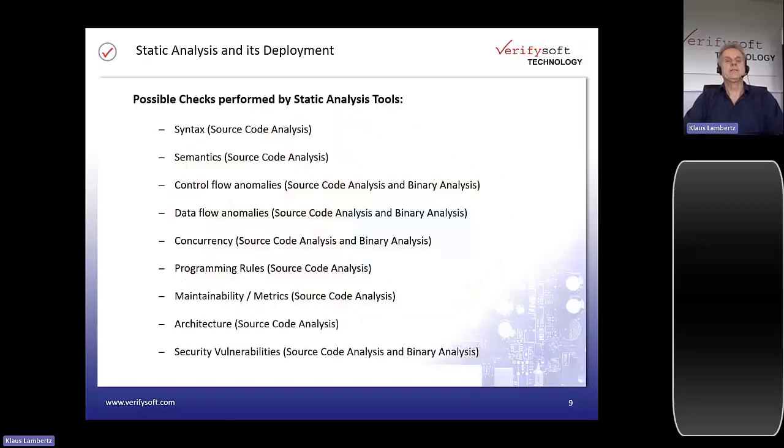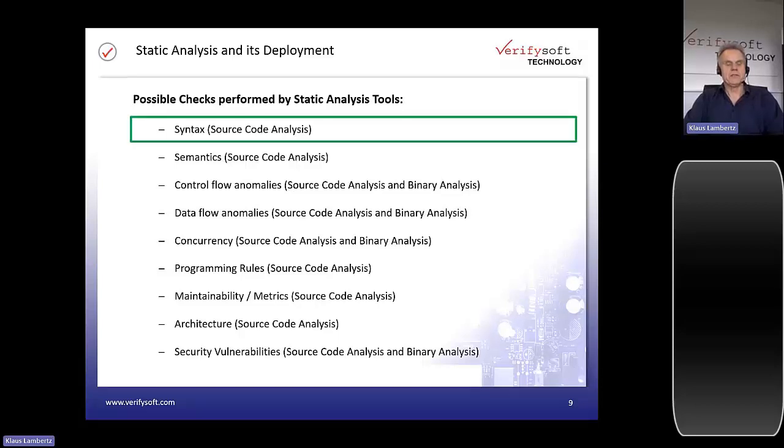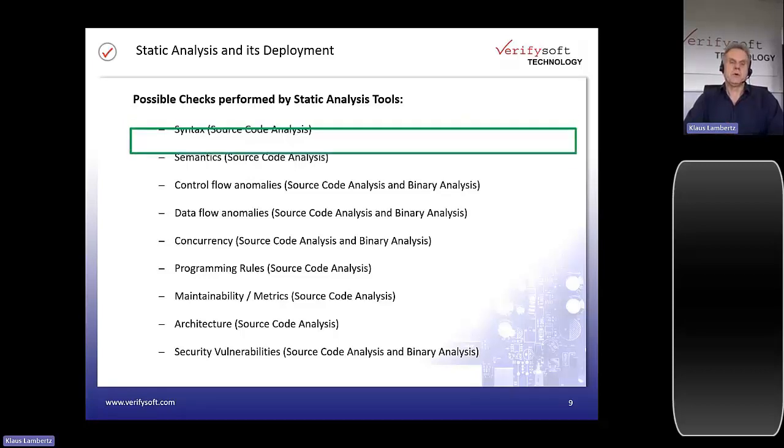So now to the checks which are provided by static code analysis tools. We have first the syntax. This is something which is also done by the compiler, but not at the same quality and not at the same depth. This morning we had a presentation in German, and someone asked us concerning the static analysis of Visual Studio. Yes, it's also done, but also there it's not the same depth and not the same quality as a professional static analysis tool. Then a static analysis tool also checks for semantics.